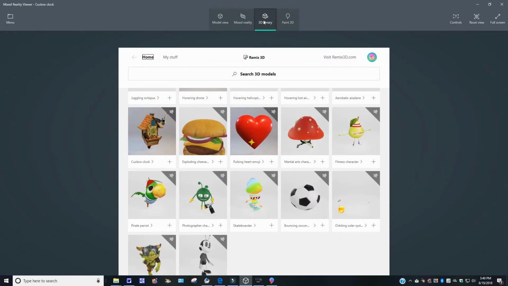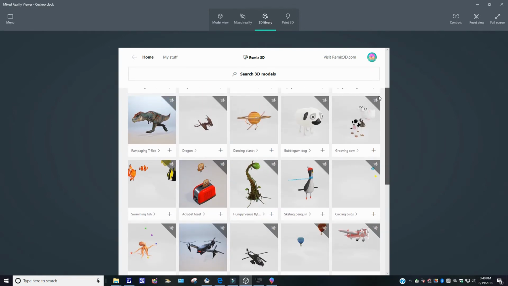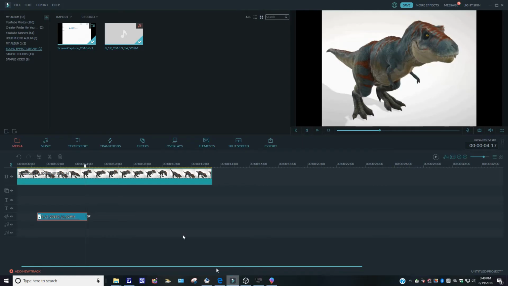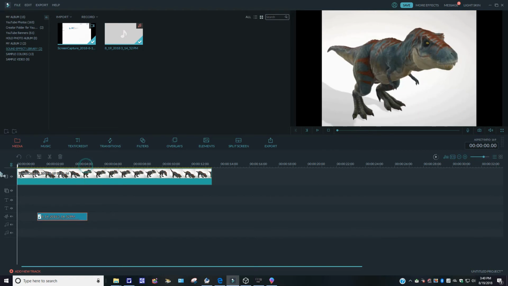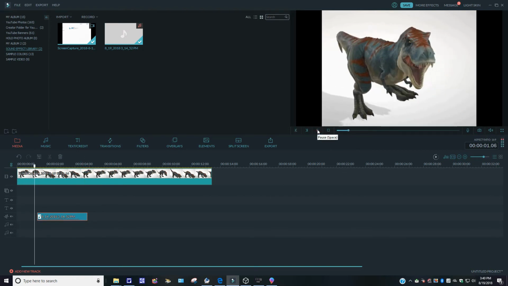But like I said again, they got all these different ones here. You can check it out for yourself and see what you get out of it. But I think that's pretty cool. I think I did a pretty good job on making the T-Rex. It looks like I synced it up. Let's try it again.